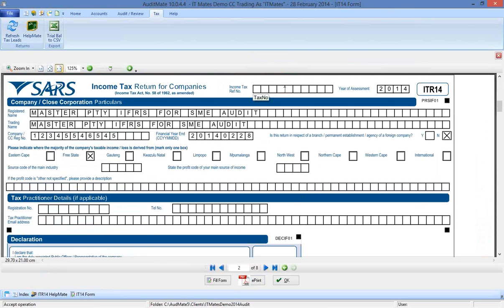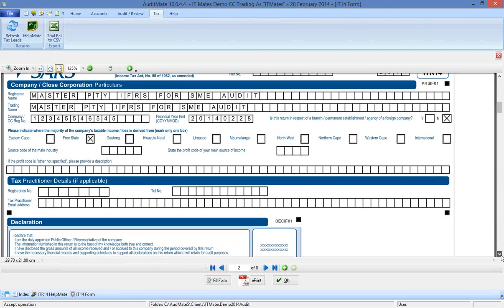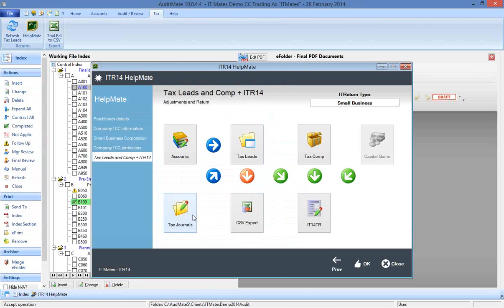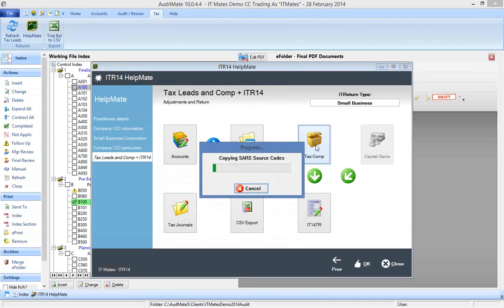That income tax number would come through if I'd filled the income tax number in on that wizard that I looked at just now. And all these numbers will come through. You complete it all here. You then either print it out or save it, and someone just captures it onto e-filing themselves. And that's a much simpler task because it's been created in here with an audit trail, and you know what's gone into it, and you know how those things have got into it. Okay, through tax journals, tax leads, and we even have the tax comp in here as well.